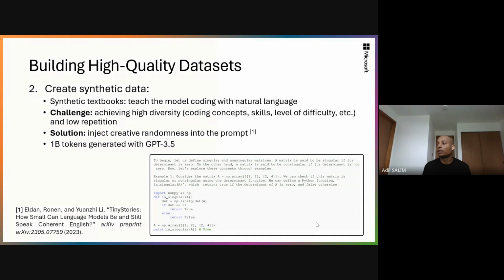Then you can ask the model to write a textbook on this element of the syllabus, but containing a random sample of the keywords. And this way you have a textbook. You see how it works. You can add complexity to the prompt using techniques like that.